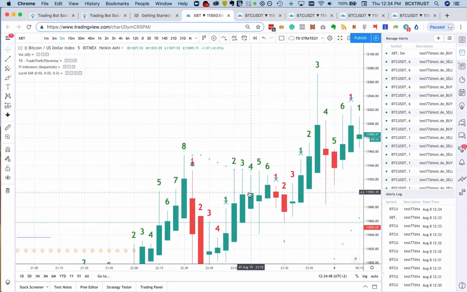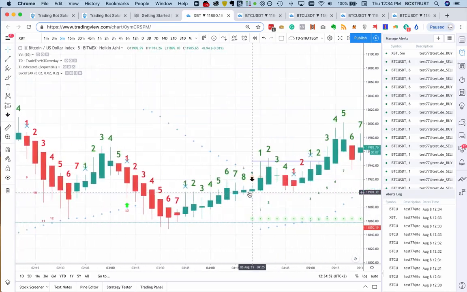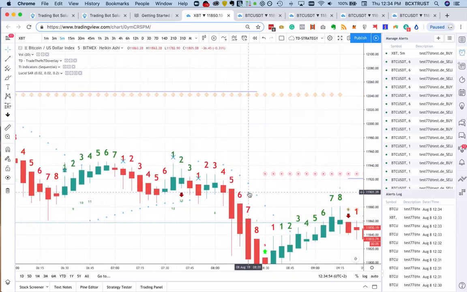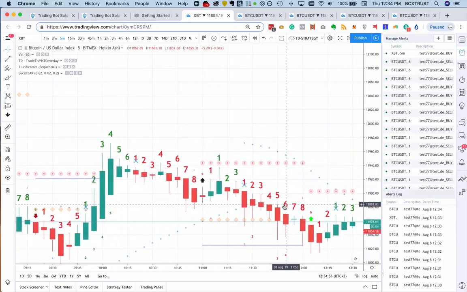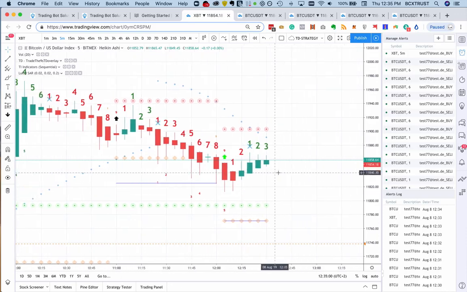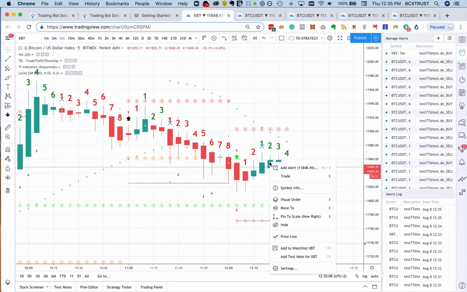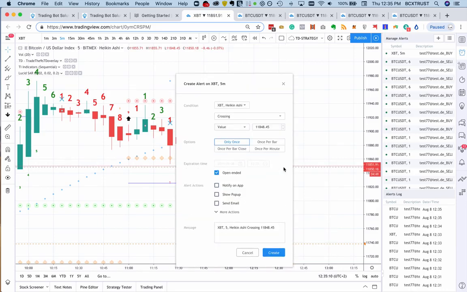So I have two strategies. The one we are setting up in the moment is just for the numbers on the candles. And I have a second strategy that will also include the color flip. And I have a mixed strategy that you cannot just send one closing and one opening signal, of course. I will do now here one opening signal. So I just click on the indicator. We have Heikin-Ashi candles here.